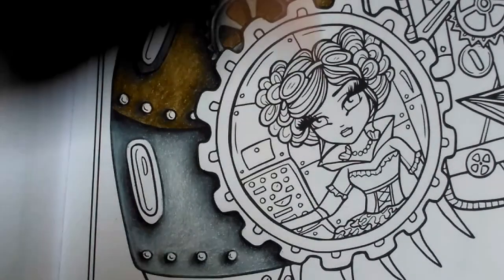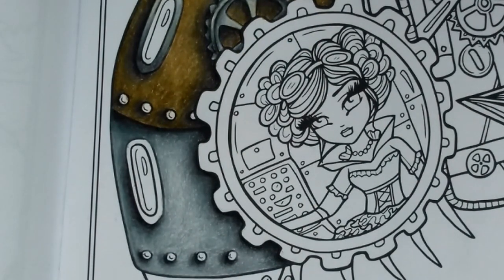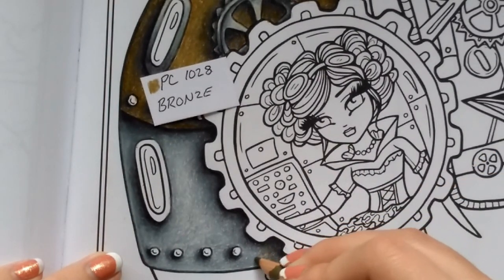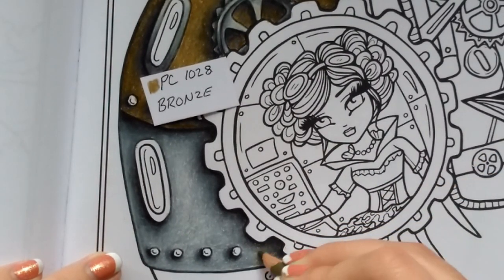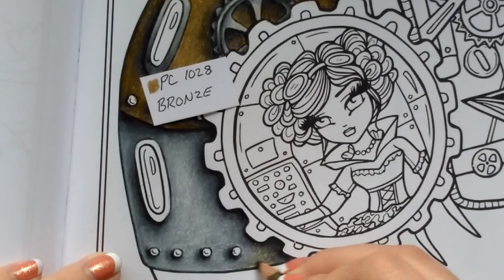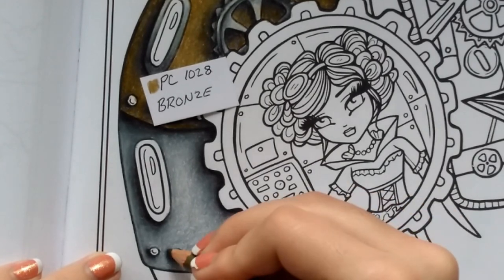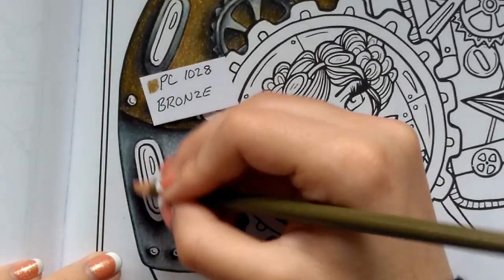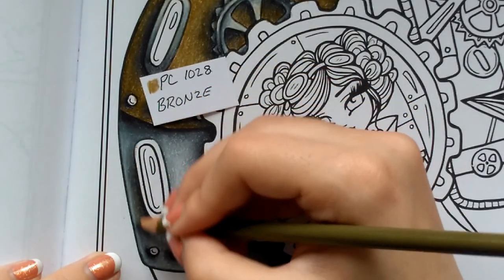Okay, there we go. And while it doesn't look too shiny, I want to age it a little bit more, but I think I'm going to use the bronze to do that. So I'm going to grab the bronze, and then I'm just going to add this into some random areas. Just really light. I think for the most part, though, I'm going to stick closer to some of the shadowed areas.